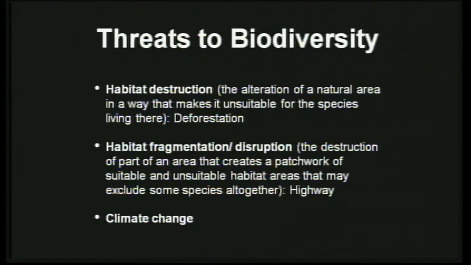But we remove a patch of forest or things like that, and destroy the habitat of those living organisms which live there. Habitat fragmentation or disruption is, for example, when a highway is constructed in the middle of a big forest area, just in between that. So you construct a huge highway, so you're disrupting the whole place, you know. So some organisms will be threatened because of that. I mean that they will find a lot of difficulty in surviving because of that.